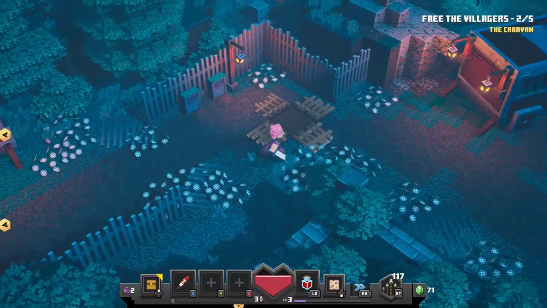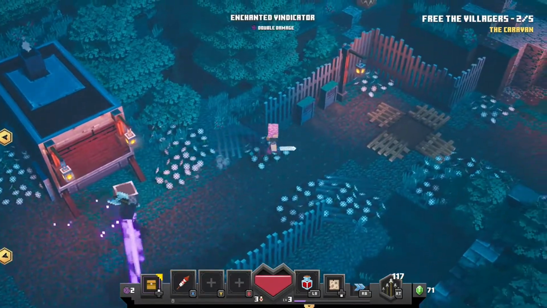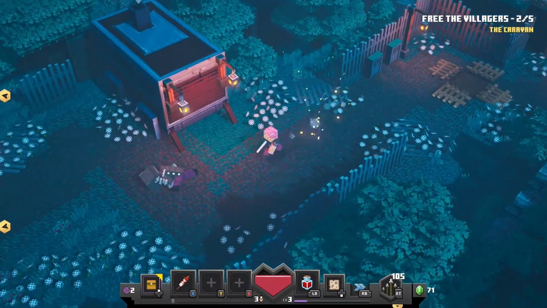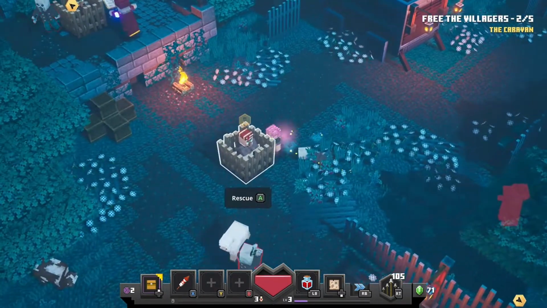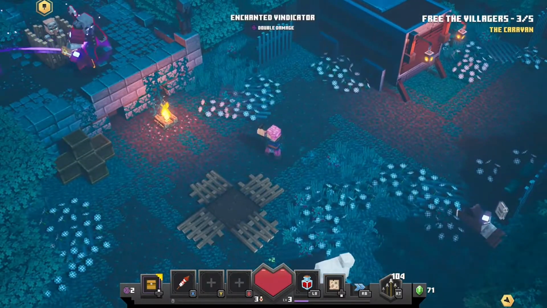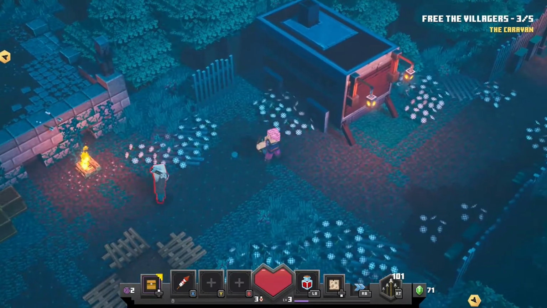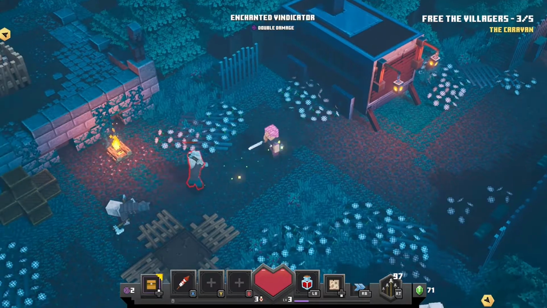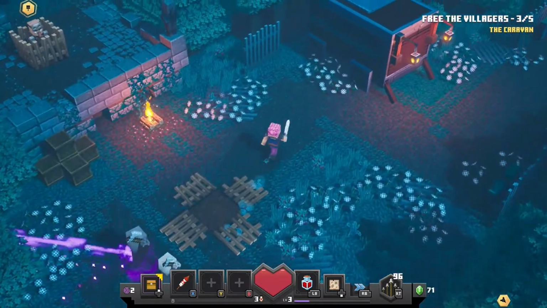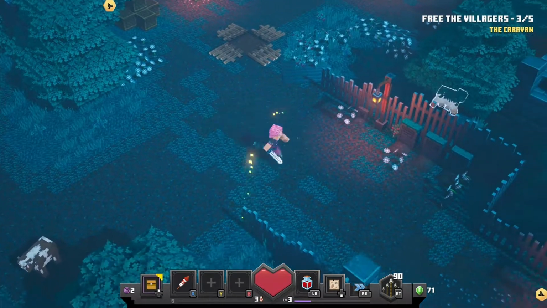He's a tough one. Oh, we've got two more to do. Was it three more? It's two more, isn't it? Oh yeah, it's three more. Come on. There we go. Alright, we're in. There we go. That was completely wrong. Okay, was that all of them?